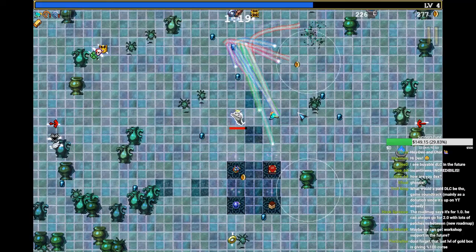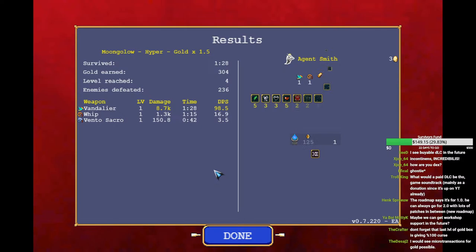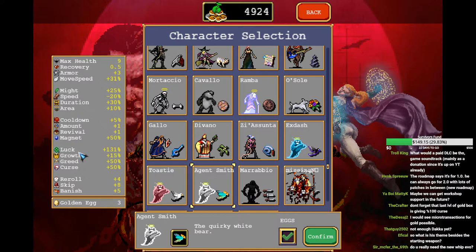I honestly just feel like doing one run on Pugnala and putting all the eggs on him afterwards. Because this will take ages to do. Nah, this will take days. I don't think this makes a lot of sense. So what is the theme besides the starting weapon? He gains might, speed, duration, area, cooldown, luck, and regeneration per level up that he has.